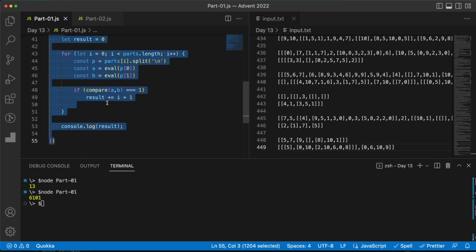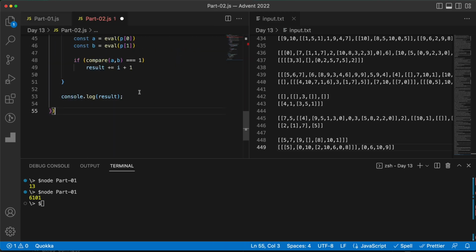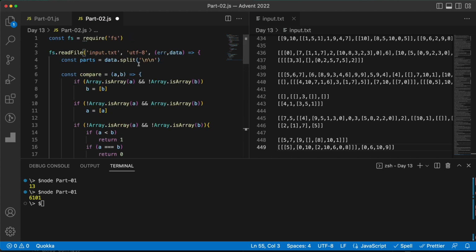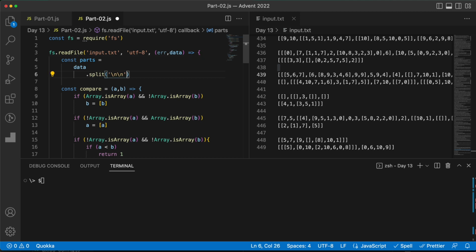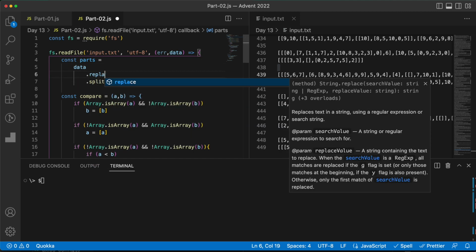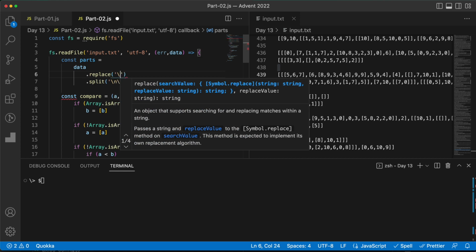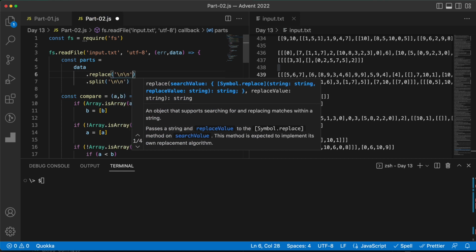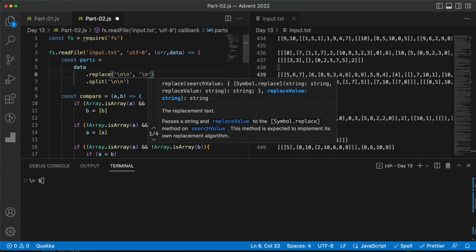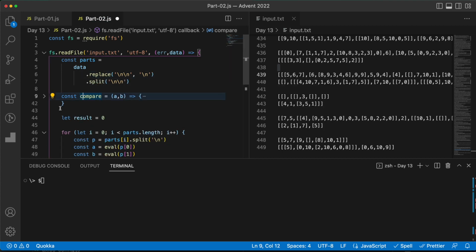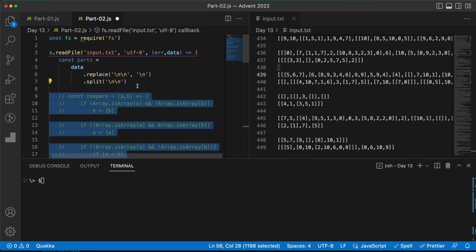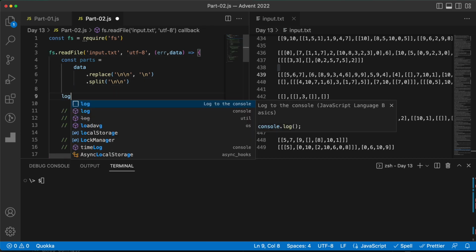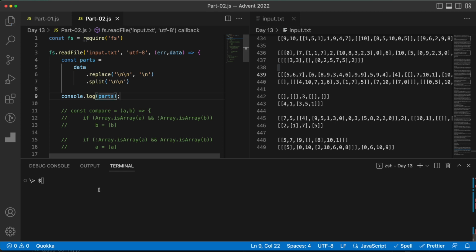I will grab whatever I have here and paste it here. I will first replace the 2 new lines with 1 new line so that they are in 1 line, and then I split it by this, and then log the parts to see if I am getting the correct data as I want.